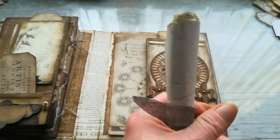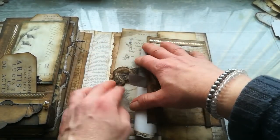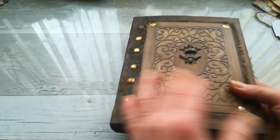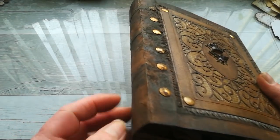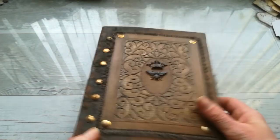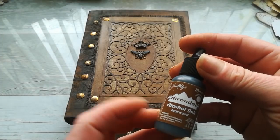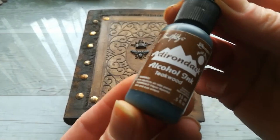At the start they had learning how to write, and then there was so much different information in those books. So I just tried to reprint a few of these pages. This is my sharing for today. I know it doesn't have many pages but I hope you like the different techniques I used in this book. I hope you like that very grungy style, because I really enjoyed doing this. After a few months where I haven't done anything grungy like this, I really enjoyed it. Here on the spine I used rusty patina and also this alcohol ink — Teak Wood — and I used it for these small pieces.